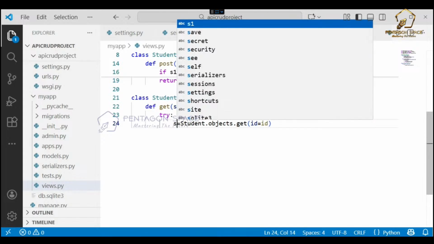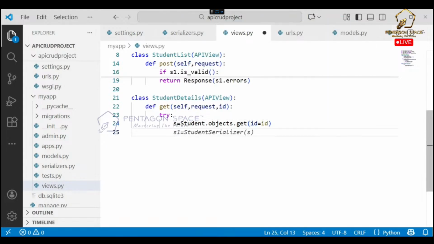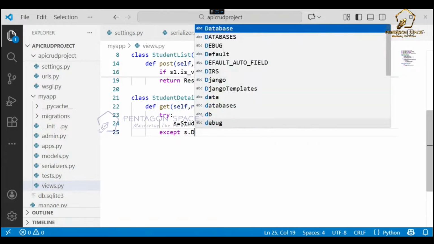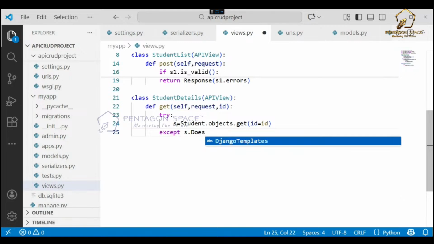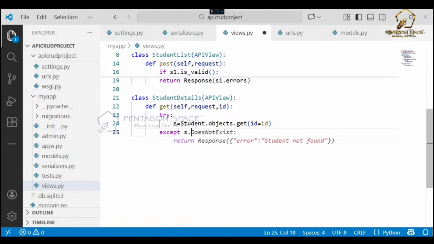If that ID is present in the database, then I get the output properly. If the detail is not present at all in the table, then what I need to do: except Student.DoesNotExist.